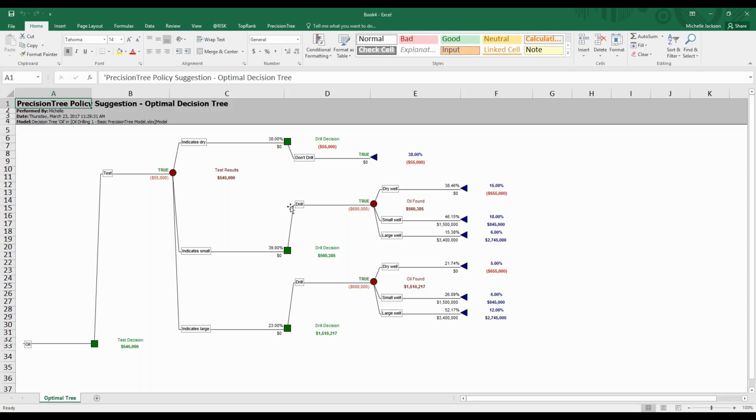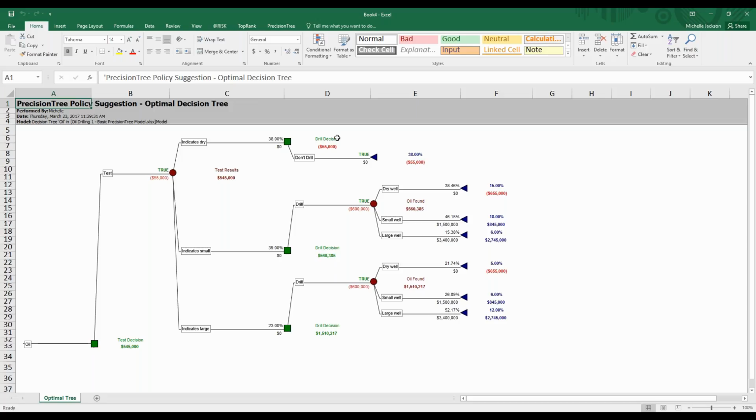If it comes back small, drill. If it comes back large, drill. Now the first two you probably could have guessed. If your test comes back indicating that it's dry, don't drill. If the test comes back indicating that there's a large reservoir, drill. That's not rocket science, right?